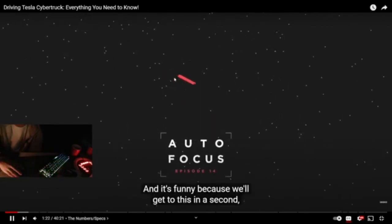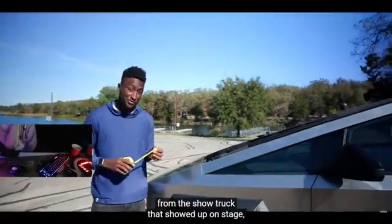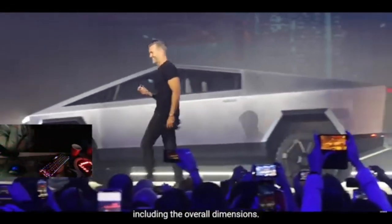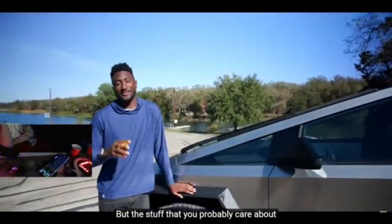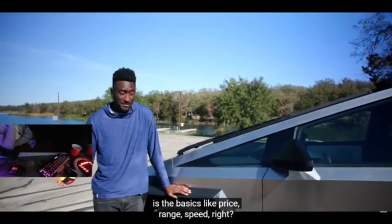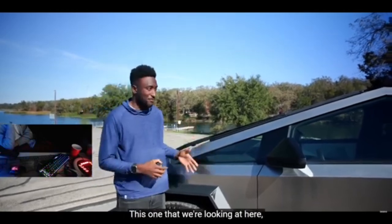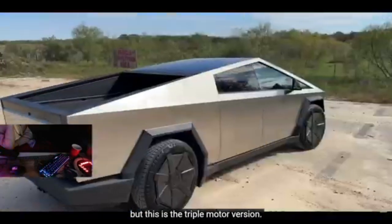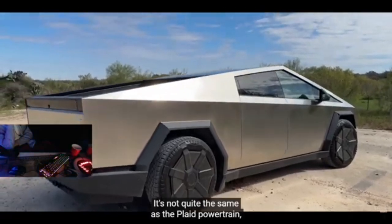Everything on paper. And it's funny because we'll get to this in a second, but some things have actually changed from the show truck that showed up on stage, including the overall dimensions. I'll get to that. But the stuff that you probably care about is the basics like price, range, speed, right? So there are gonna be three configurations of the Cybertruck. This one that we're looking at here, which you can't tell by looking at it, but this is the triple motor version. It's not quite the same as the Plaid powertrain, but it is.